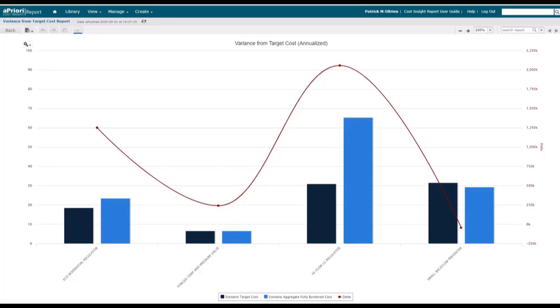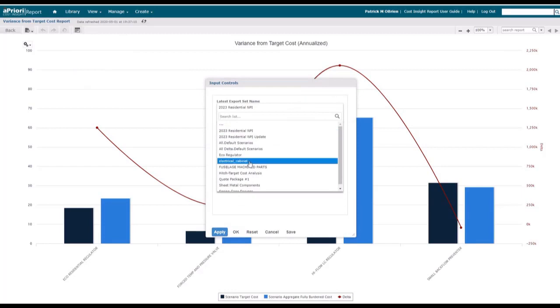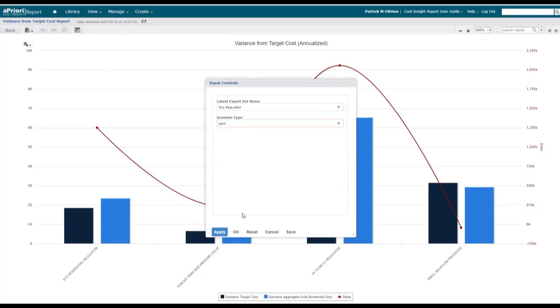They are able to instantly identify that the high flow regulator project is significantly over budget, and they decide to remove this from the 2021 initiatives. It is also noted that the economical residential regulator project, a high priority for 2021, is also over budget. Using this same target cost analysis, they'll take a look at the individual project and identify what may be driving cost.